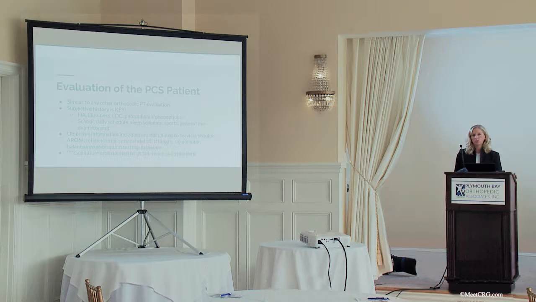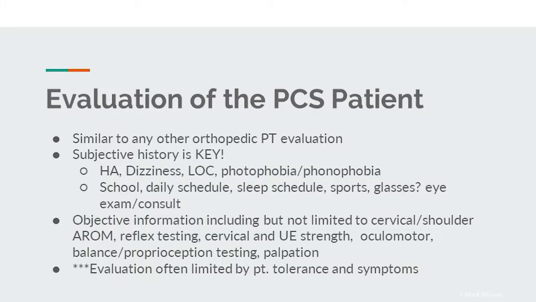So I get this question a lot: how do you evaluate the patient with post-concussion syndrome? It's similar in sorts to any other orthopedic PT evaluation. I think everyone in this room can agree that if you get a really good and thorough subjective history from your patient, that will tell you a lot in regards to the patient's care, what's going on, their symptoms and things like that.